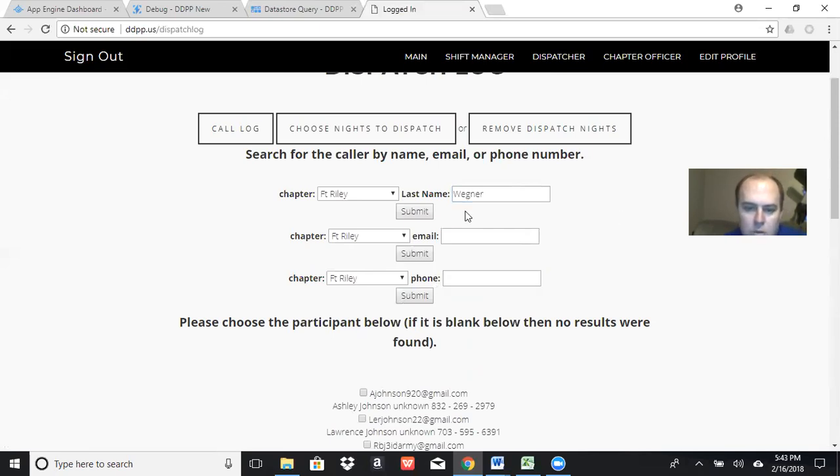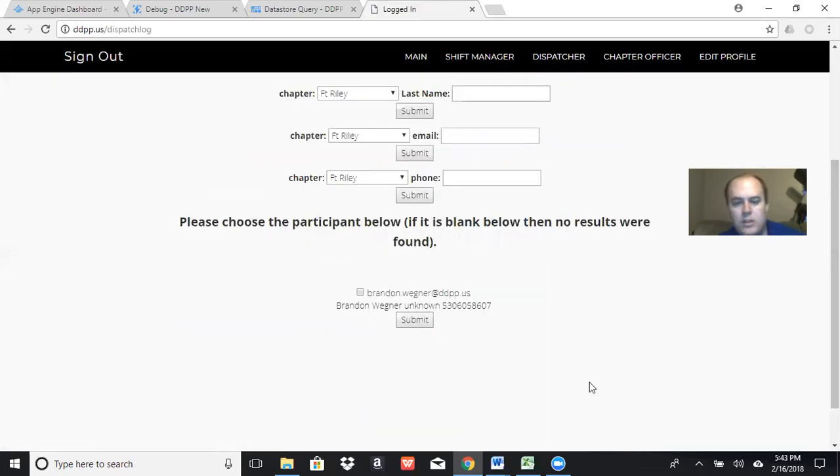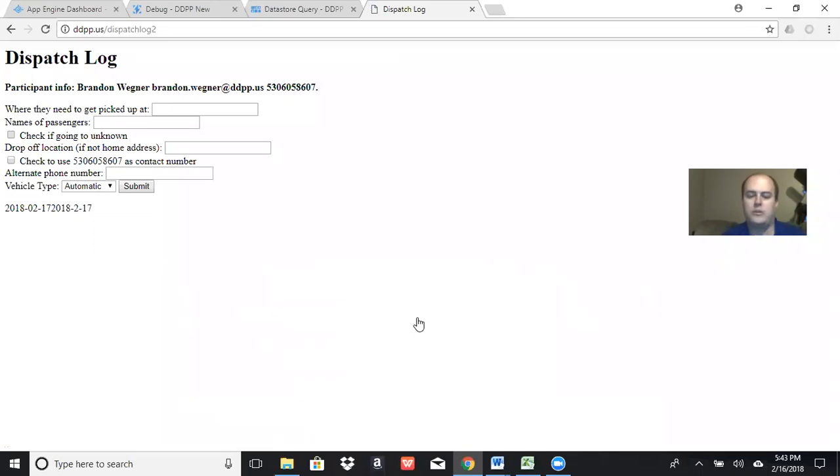So I know that can be a little bit frustrating, but it is what it is. You have to find the participant to make sure that they agree to the liability waiver. If they say, "Hey, I never signed up online through any website," then they need to go sign up online, because you're not going to be able to find them in our system if they never signed up and agreed to our liability waiver. So they need to agree to our liability waiver.